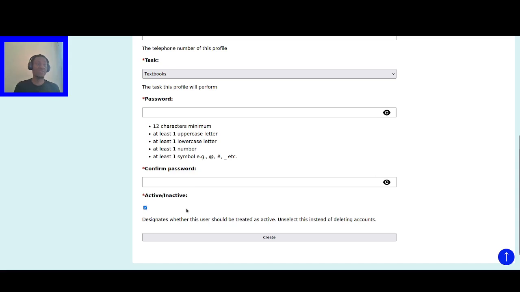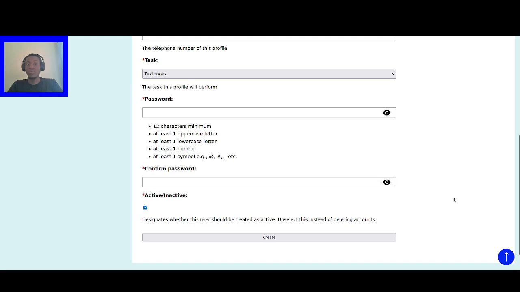If they are active, then they can connect to your account and perform the task. If for some reason they become unavailable and you don't want them to be able to log in again, you can always come to the form here, update their information, of course, and then you deactivate them. Once you deactivate them, it's okay.